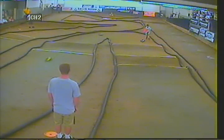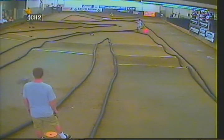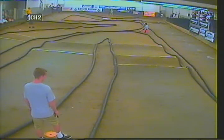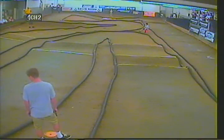Kuda going on his lid. Oh, and Kuda going to have to be disappointed with this one now as he had a comfortable 2nd place. Scott driving out of his mind and now losing that transfer spot as I get him and Dylan confused a little bit. We got 1 minute left to go. Down the front side, going to be the battle for the number 2 and the transfer position. Kuda in the green and purple TLR working through traffic. Scott in one of those yellow buggies. Scott now right behind Kuda.